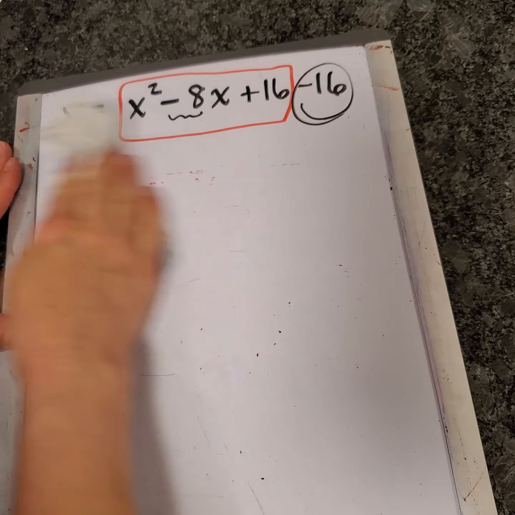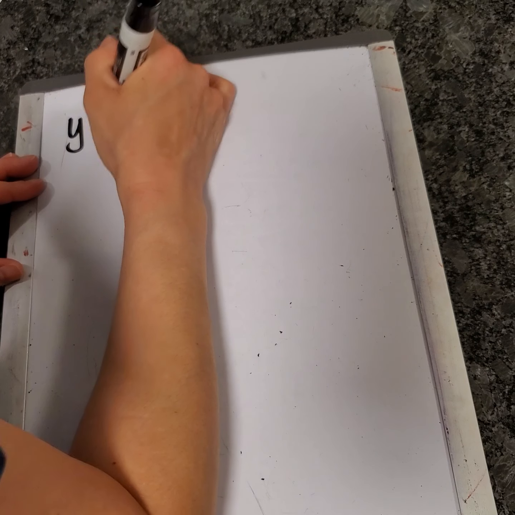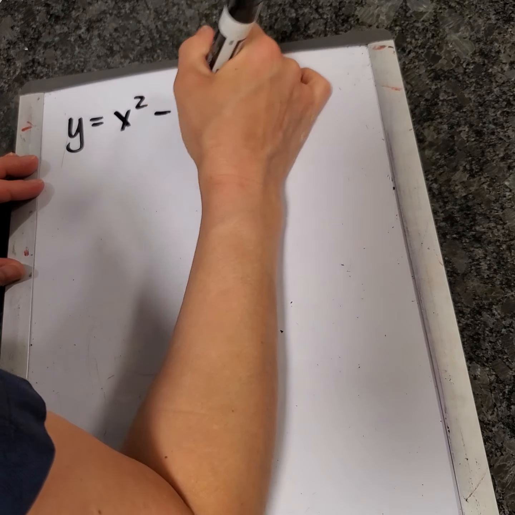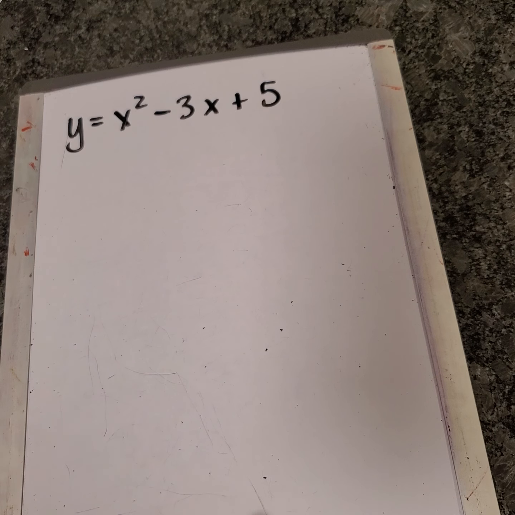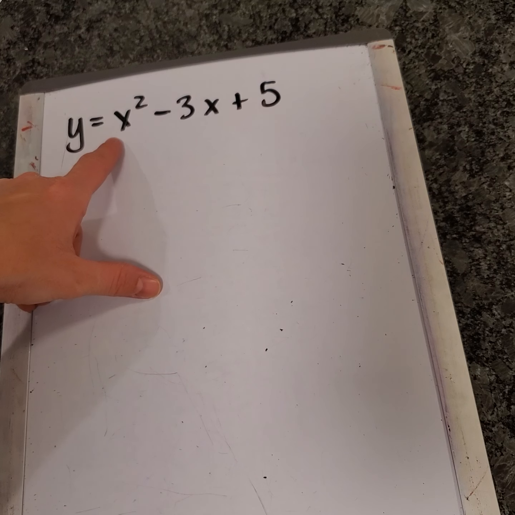Okay, so let's do another one. That is a quadratic relation in standard form. I know that the y-intercept is 5, and I know that it opens up, but I have no idea what the optimum value is. And that's our goal today, to get this to vertex form. So factor the coefficient of x squared from the first two terms. There is none. Awesome. Let's go directly to the next step.